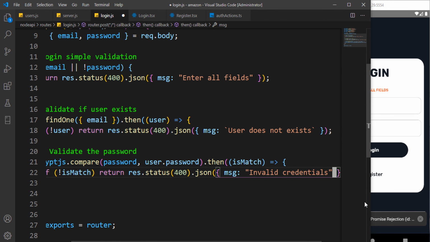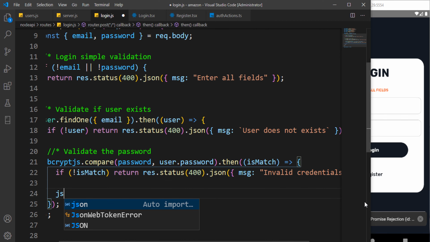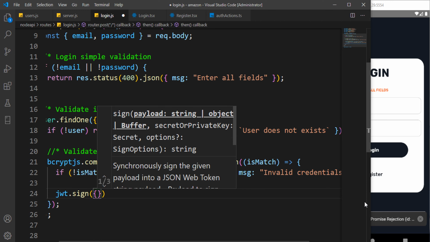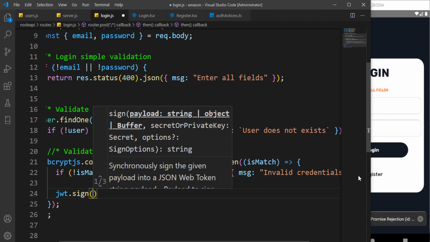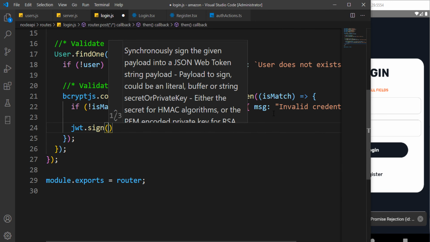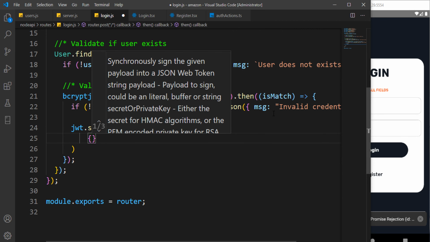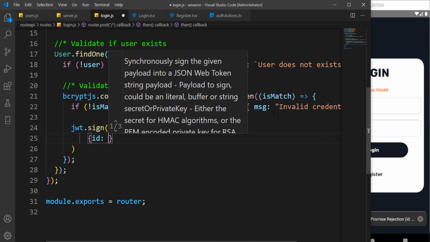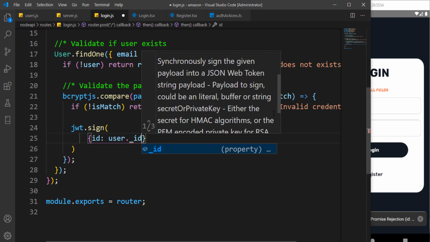Then we can use jwt.sign. We have to reassign that ID to a new token and then return that token. So we can just specify that ID to user.id. Then we have the config.get.